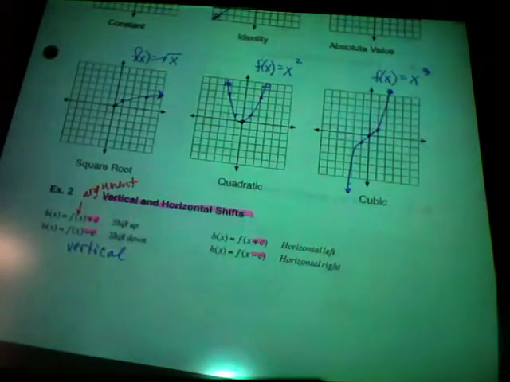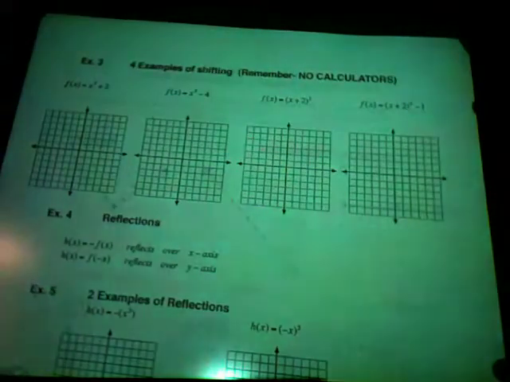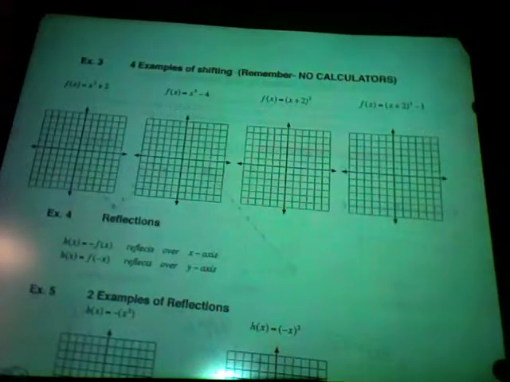So let's practice some of those. Can I flip this? Yes? Well, I am. So notice it says no calculators. Now, I'm visually impaired. I have absolutely no spatial talent whatsoever. So some of you may be able to just do this without showing me the original. Most of you are going to need to see the original.